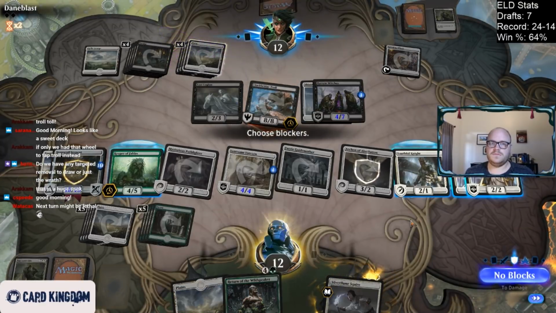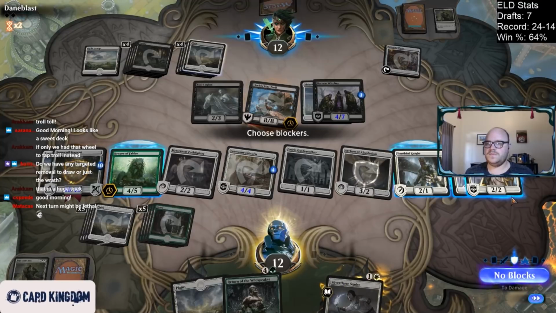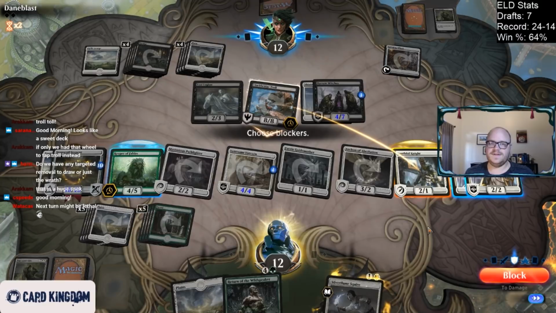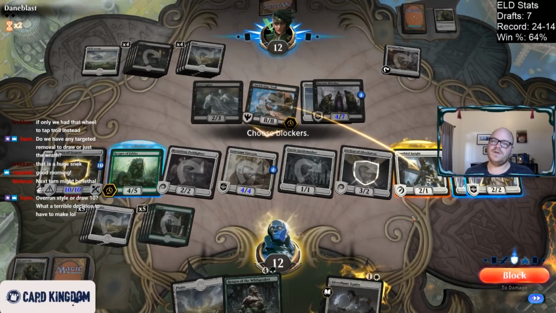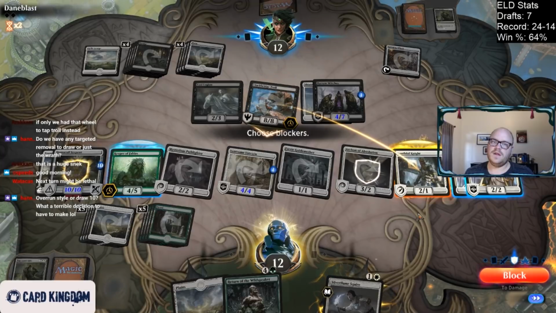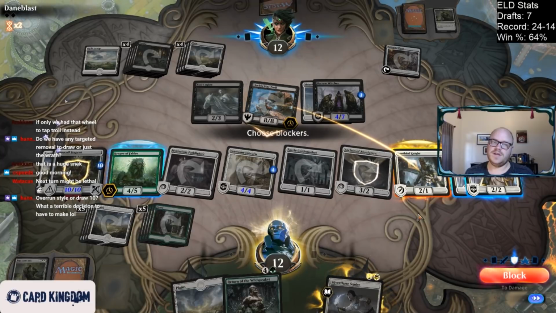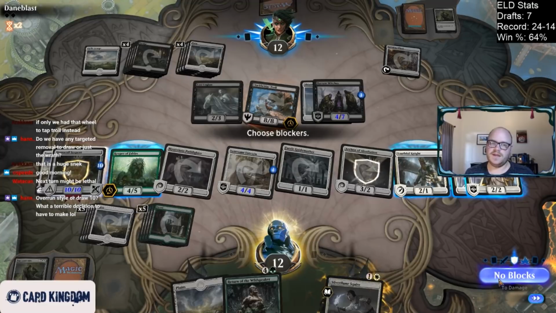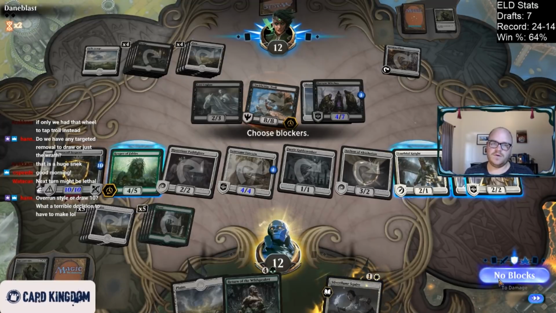Okay. So, human. They only have 1 mana available. He'll trample over for a lot, but for 7, maybe he's not even worth blocking. With 1 white mana, he can't really kill me. I think we just take it. Go to 4.